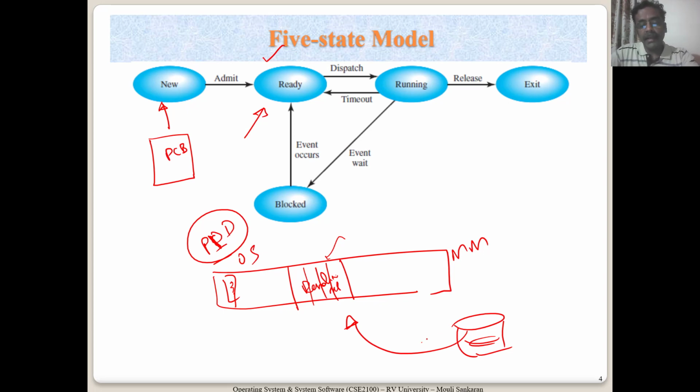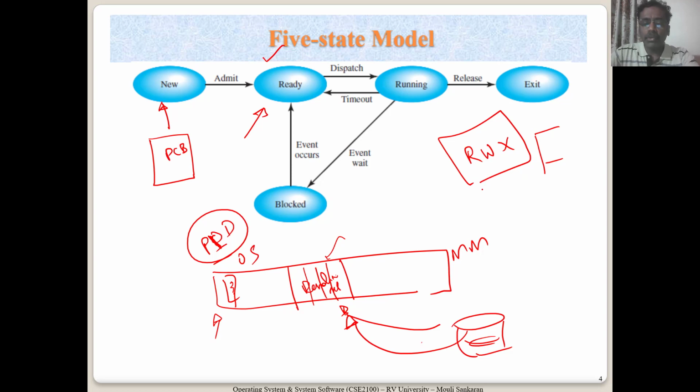So in that case, the OS will not load it into the main memory and make it run, because whoever is initiating the running of the process could be anybody, a user who has the rights to do that or who may not have the rights to do it. So you know that in a system any file may have different access permissions. I will be talking about it later on when we talk about the labs. But at least to understand that each file in the system has read, write, and execute permissions.